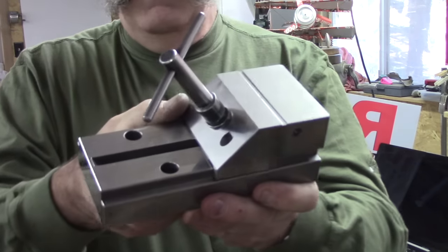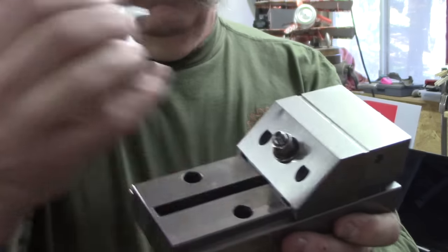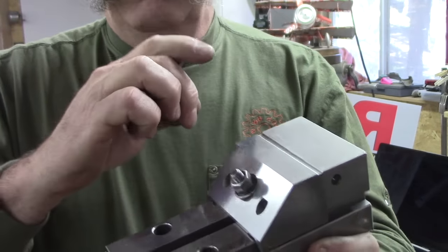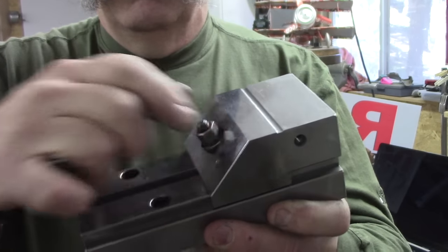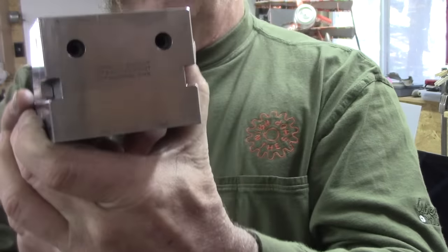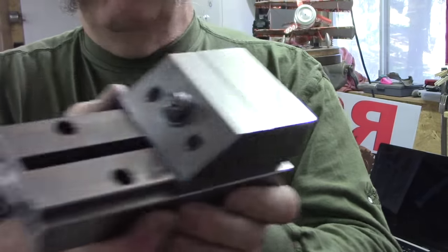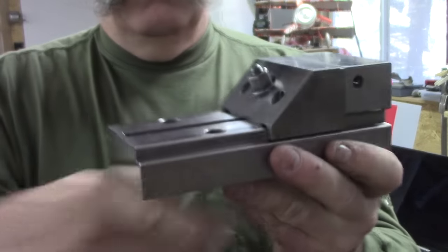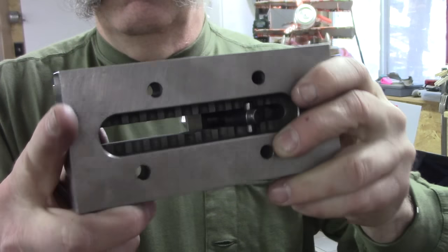This is an eBay find, and this is a Herman Schmidt VO4. I think it is VO4. Herman Schmidt, I don't know if you can see that. Grinding vise. It's a beautiful shape, and it's in absolutely excellent condition.